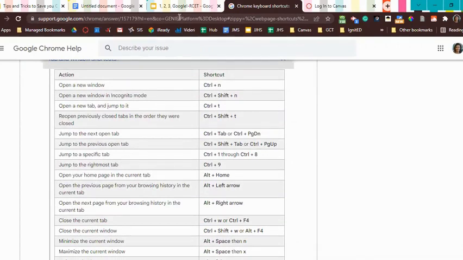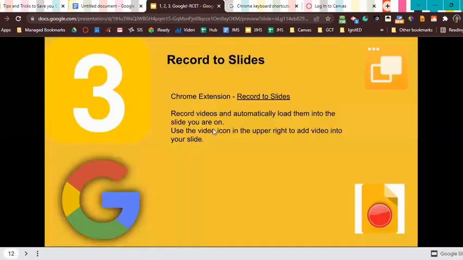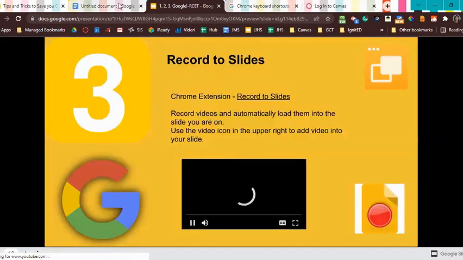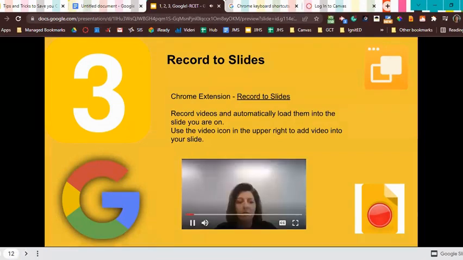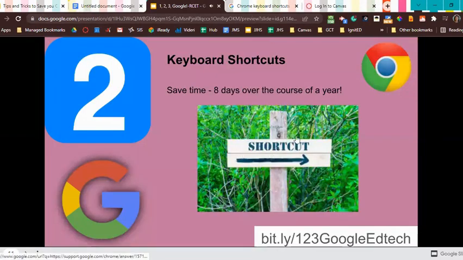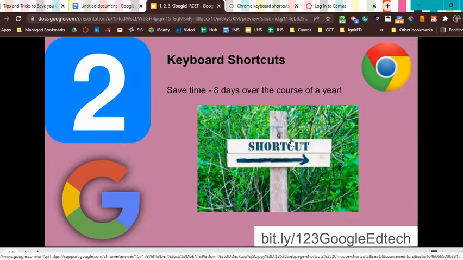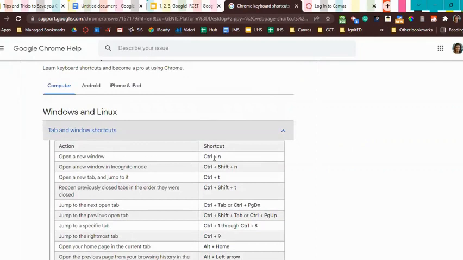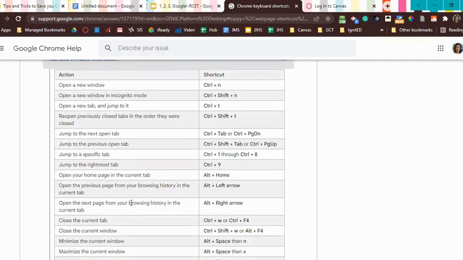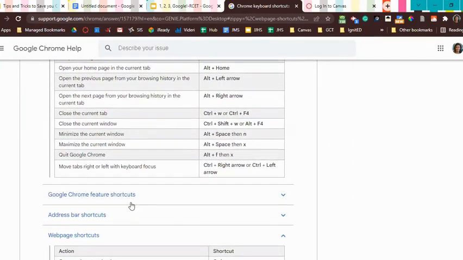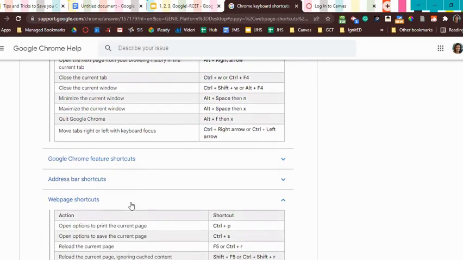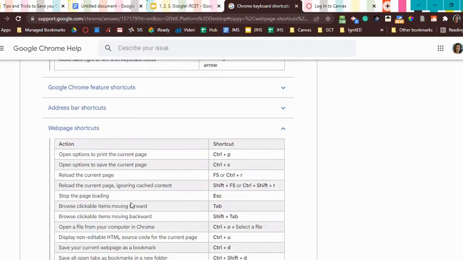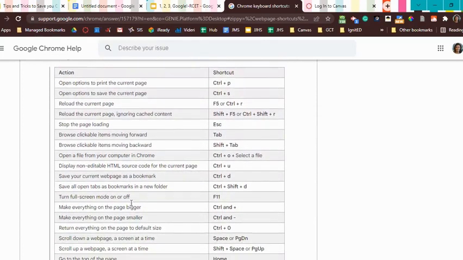I just have some that are my particular favorites. And I think I shared, no, that's in the other presentation. So going back here. Yeah, this picture will link to all of those shortcuts that I was just clicking on over here. So as you go through here, opening a new window, opening a window in incognito mode, all of these, there are so many of them that you will probably never even know them, and you won't need all of them. Some of them kind of blow my teachers away as I show them to them.